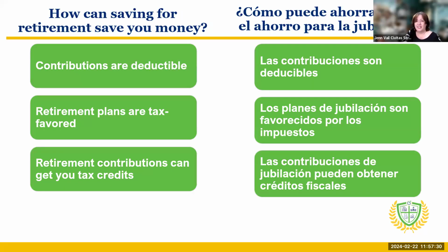All right. So you may not have thought about retirement under this method, but retirement plans actually allow you to keep more of your profits through retirement savings. All right, because there are tax benefits and there are potential credits from the federal government, and there are savings for both employers and employees, so helping you keep more of your money. So there's an opportunity to save more of your money in 3 different ways.